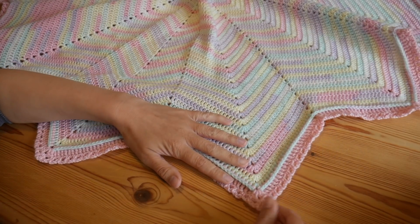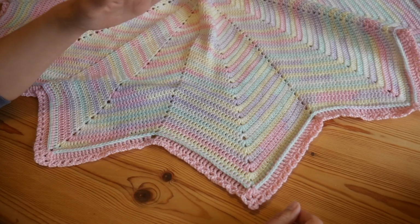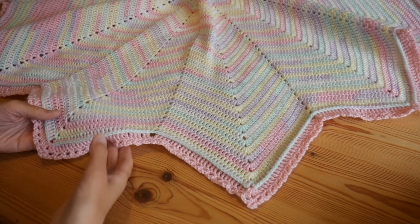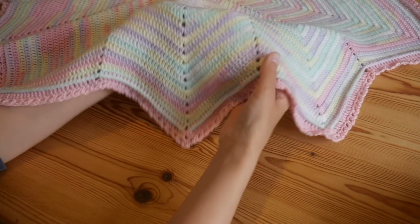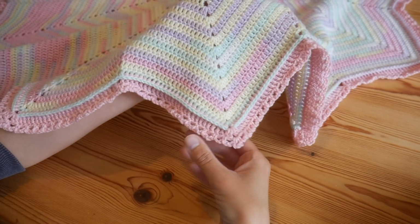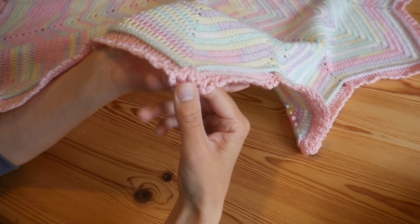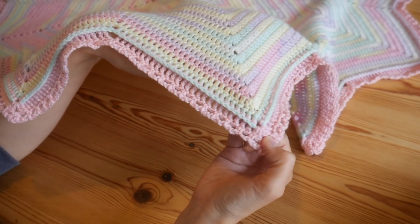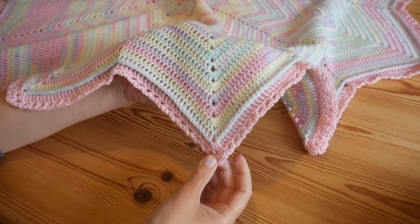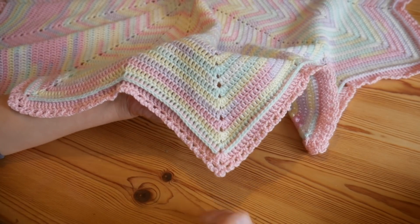You can obviously use any border really with a star blanket, but you do just have to be careful not to make it ripple if you're adding stitches and things like that. So this one is a really simple one. I'm just going to hold it up for you to see a little bit closer. So basically all we're doing is adding a final round with a little bit of texture, as you can see here with these ridges, and then a very final round of lacy stitches just to really finish it off nicely.